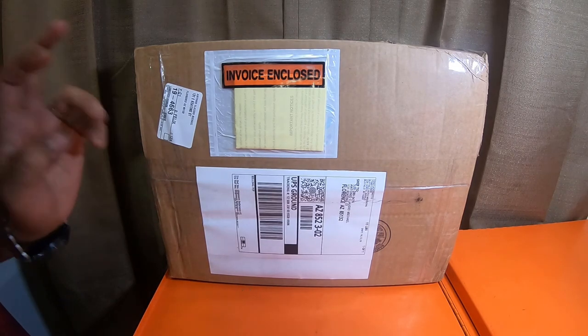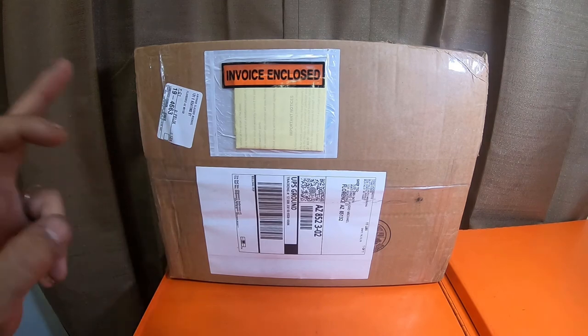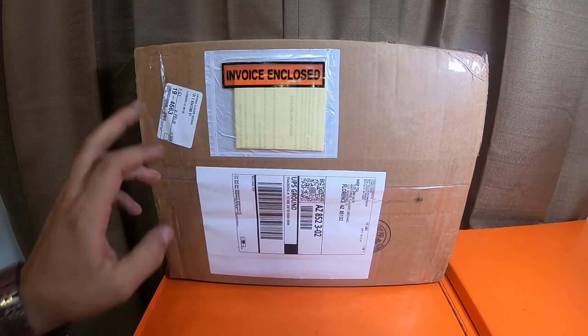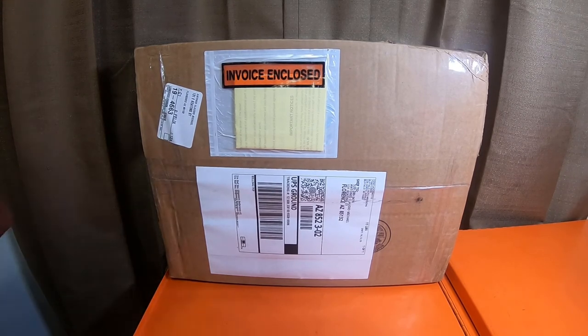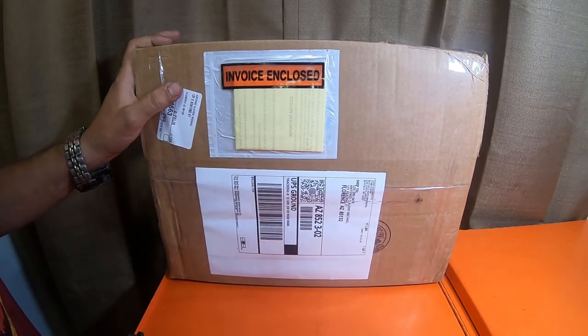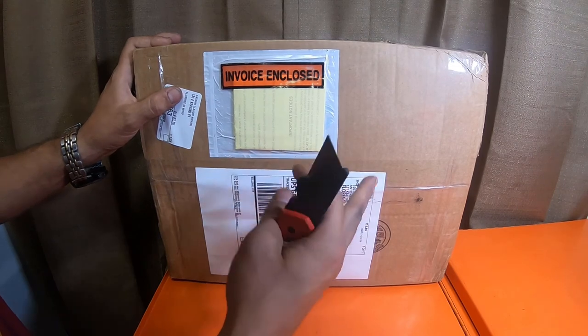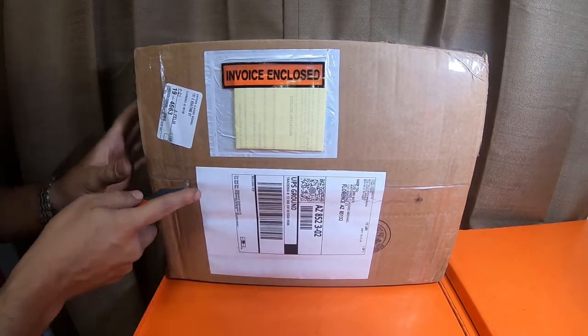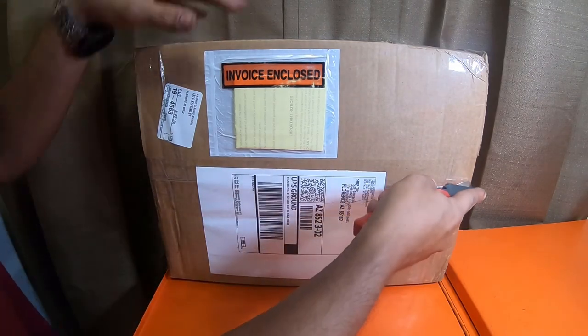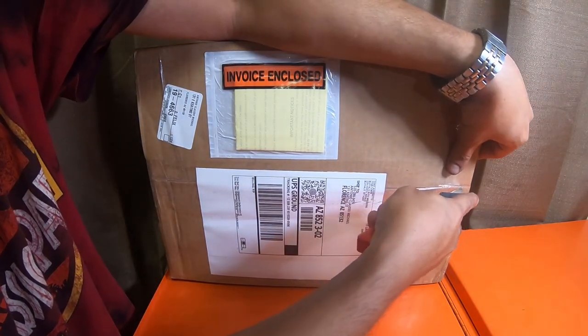All right, so this should be the heated, Desert Dune colored, OEM original 1997 Limited 4Runner 4x4 side mirrors, or outside mirrors. I got them from Tony, a friend of mine, from Buffalo Auto Wrecking in Buffalo, New York. We're going to take these out and check them out. I also need to send him some photos because he wants to make sure that they didn't get damaged on the way here.